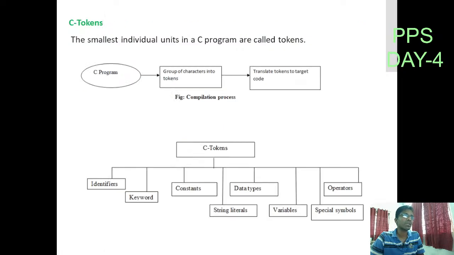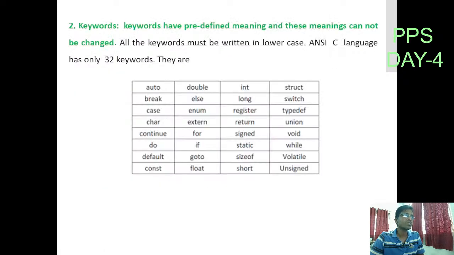And one more thing: the C language has only 32 keywords. That's why C programming is very simple to learn. Whereas when compared with Python, it has a lot of keywords. So when compared to the C programming language, Python is a little bit hard to learn. Why? Because C programming has only 32 keywords. If you are thorough with the 32 keywords, then you will become a good programmer.